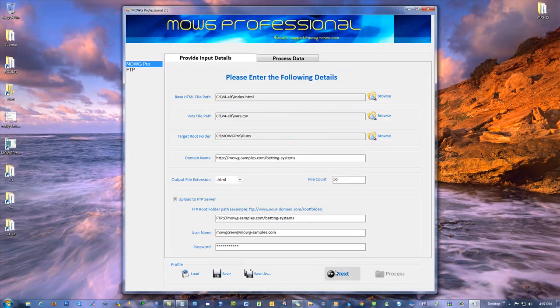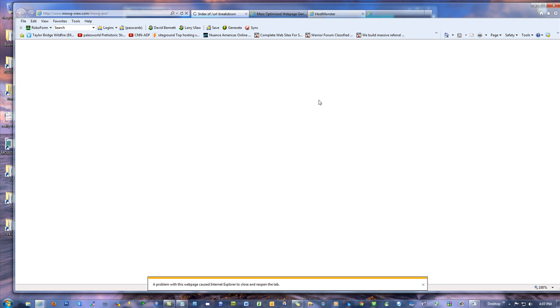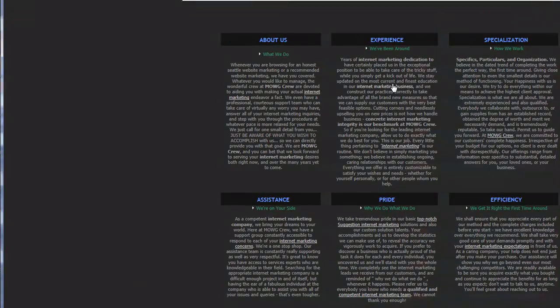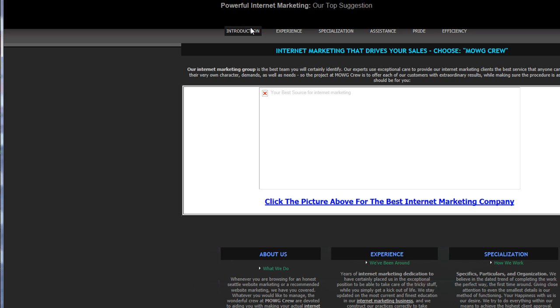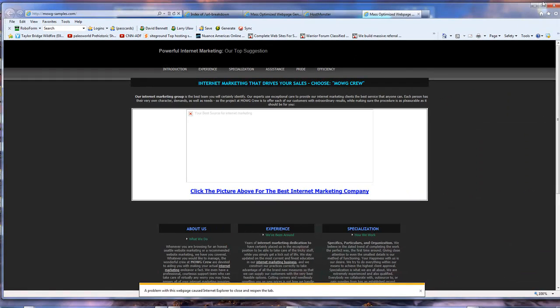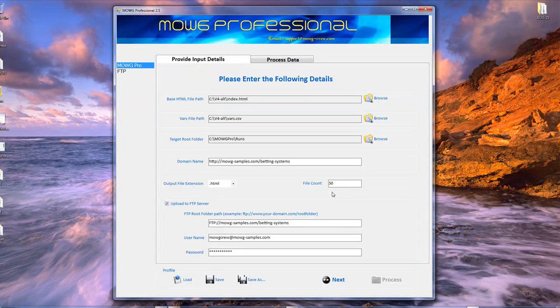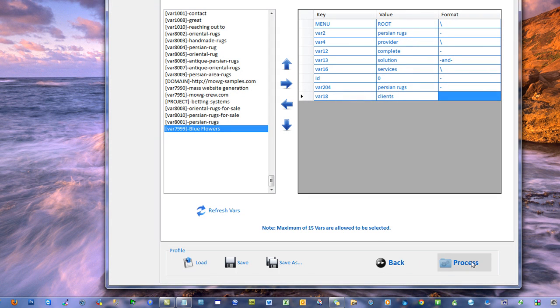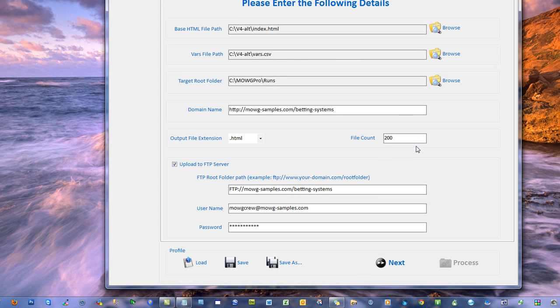If you're getting broken links, and a lot of you are, you'll create a run and you'll click some of these things at the top or whatever, or maybe some of these links in here, and literally it'll say no page found. Okay, what does that mean? That means that you did not make this at least 200, which you need to at least do. This should at least be 200, the file count. So just run it again. Hit next, hit process. Make sure it has 200 at least, not 50. Not when you're putting the pages up online. It needs to have at least 200.